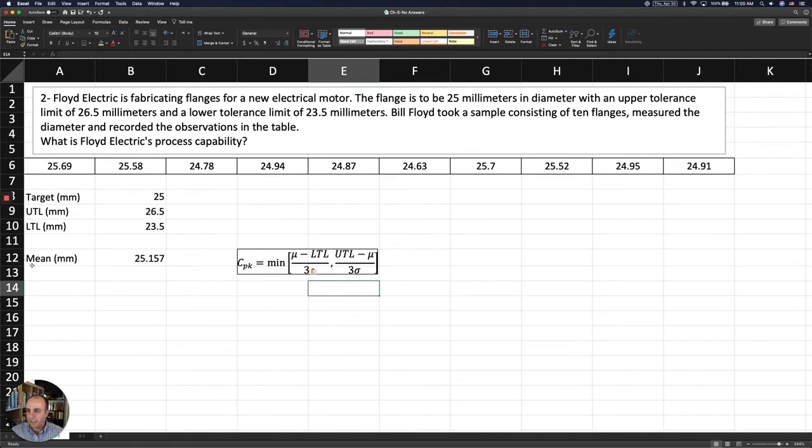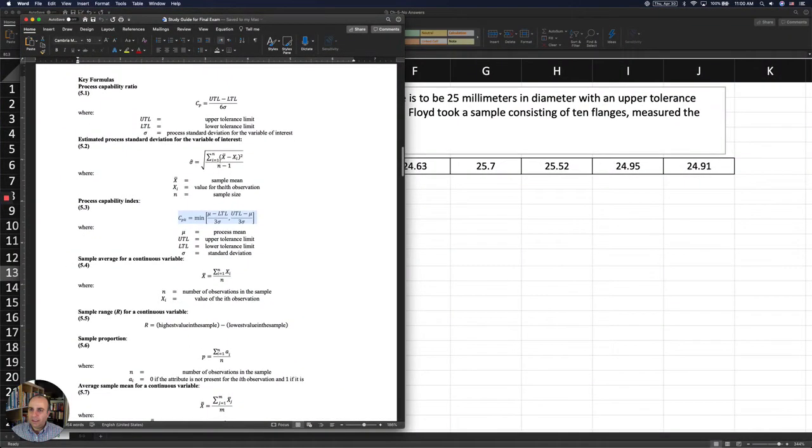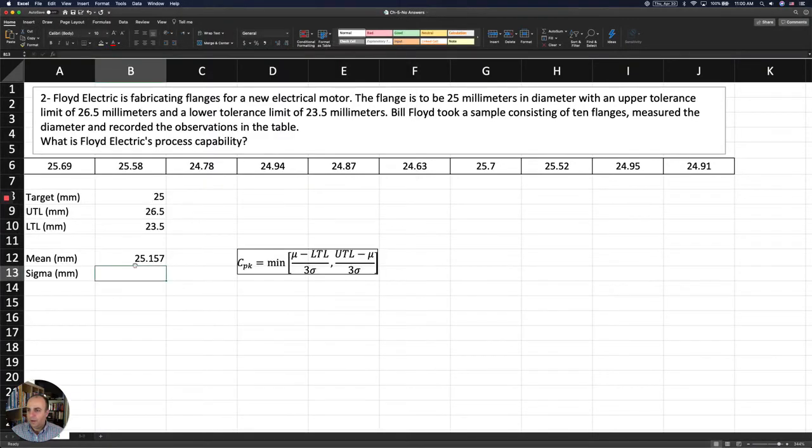You see that in this formula we have a sigma, or a standard deviation. So I need to go ahead and calculate the sigma of my process as well. The formula for sigma is this, but in Excel we do not need to use this formula. Excel has a built-in formula for calculating sigma. As I mentioned many times in class, it's highly recommended that when you are answering the questions for your final exam, you use Excel. Otherwise, it will take you a long time and most probably you will have some calculation errors. The formula here is STDEV, standard deviation, and just select all the numbers that are sampled. So the formula is going to be STDEV, and our argument is going to be A6 to J6. So this is my mean mu, and this is my sigma.